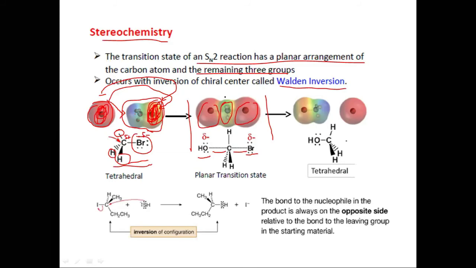Once this transition state is over, and it overcomes the bond breakage and bond formation process, only then can you expect the tetrahedral geometry, which corresponds to the alcohol. Here you are converting the alkyl bromide, a primary alkyl bromide that we have taken.